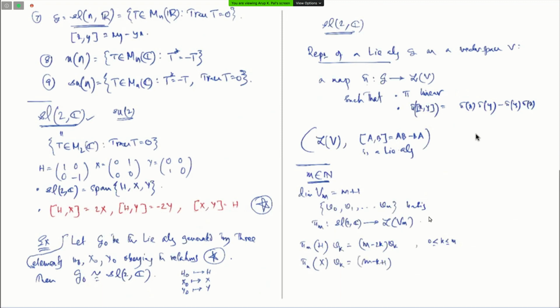Right now I'm just writing down, and it would look like it is coming out of nowhere, but we'll slowly see that these are actually natural. This is almost forced, but that will come gradually. Right now we just want some ready-made examples of representations. So for k, it is scaled with some coefficient, and if k is 0, then it takes it to 0.